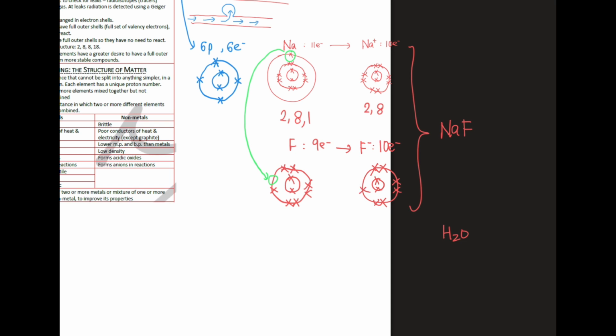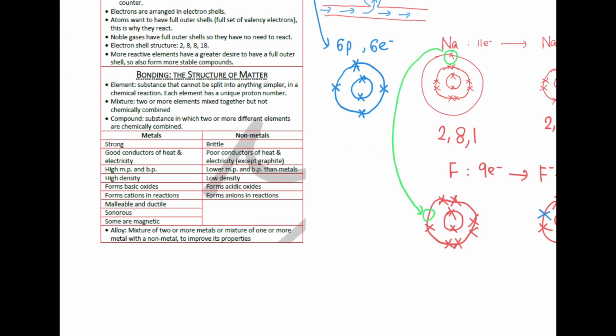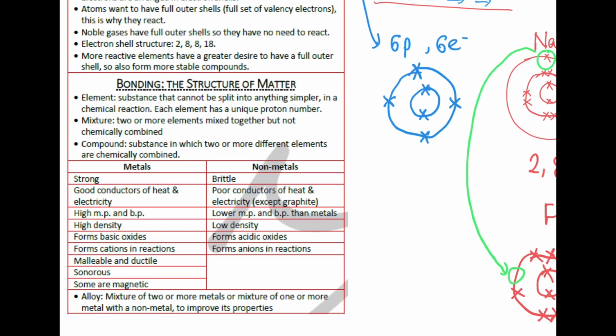Let's say one more, I put blue color for sodium. Sodium, positive charge, fluoride, negative charge. Positive charge and negative charge attract each other, and then they become a very stable compound. They attract because of opposite charge, and they form an ionic bond, but we learn ionic bond later. So let's just move on first.